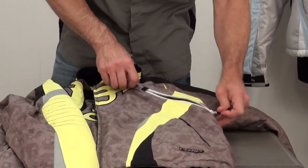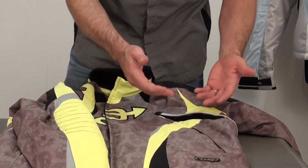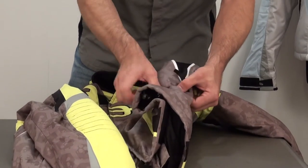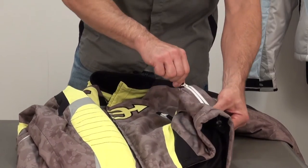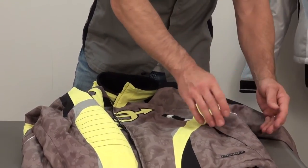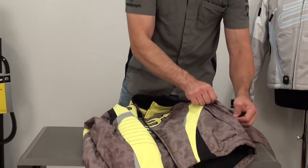Chest vent. This one is actually a two-way vent. This is very large. Okay, it uses a two-way zipper all the way from the chest to the back of the jacket. You're also able to zip it from the other direction forward. If you don't want a lot coming in, but you could use a little bit of exhaust here in the back, you can do that. You can tailor this to your requirements.